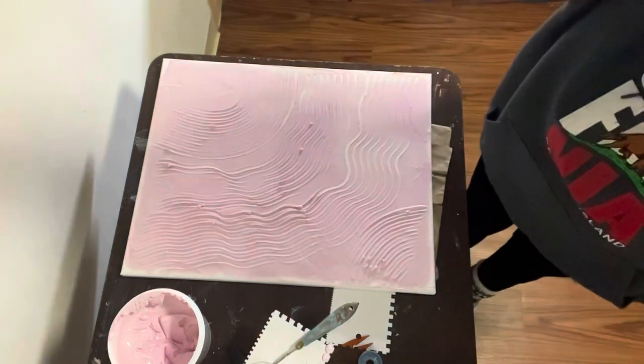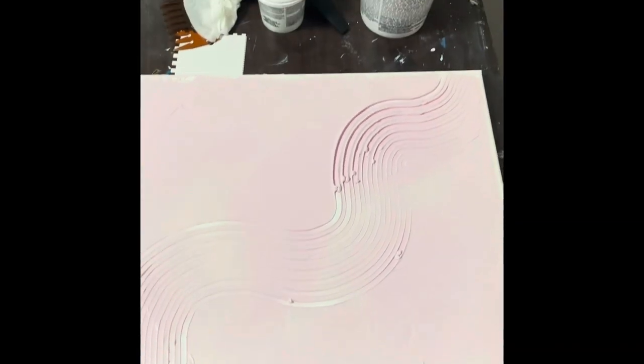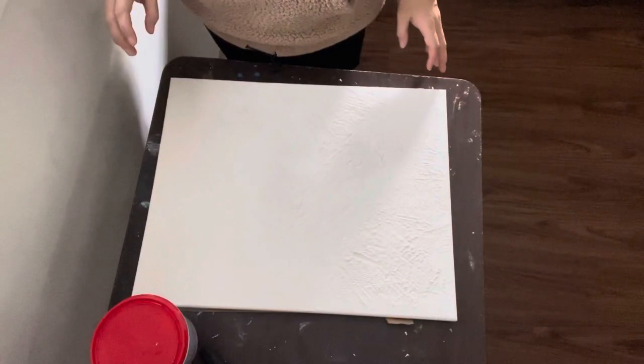So, yeah, this is what it looks like up close. And like I said, the more you look at it, the more you're like, oh yeah, this looks so cool. And you can see it drying. And I'm like, well, maybe I'll like it, maybe I won't.